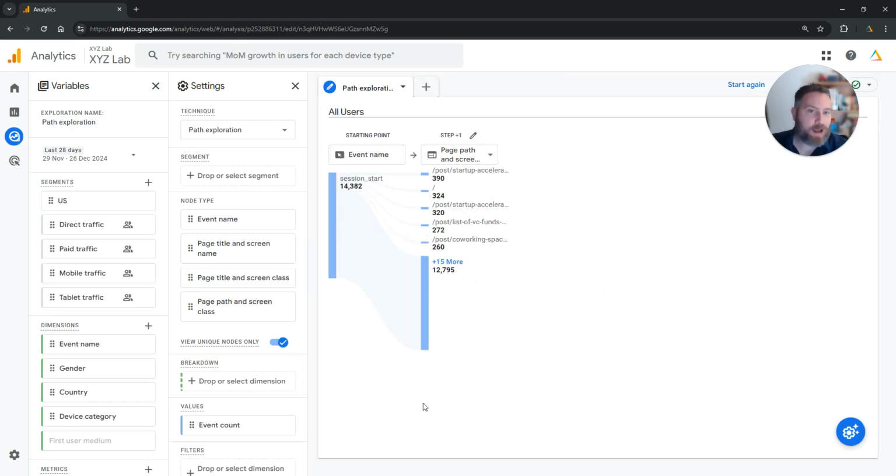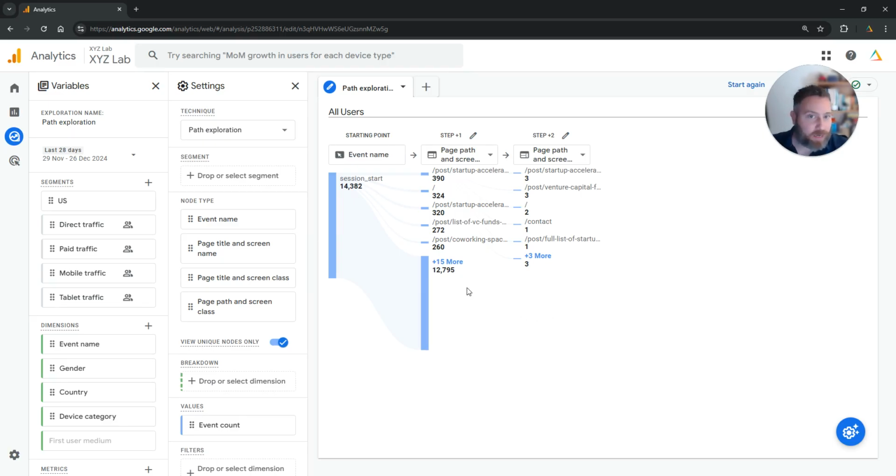And now here you have a path exploration report that shows you the session is starting, what are the pages that people are visiting when they enter, and let's say somebody lands on this URL, we can click here and then we're going to see where they go from there. Now, to make this more useful and valuable, what if you want to understand, for example, when people come from, let's say, Facebook, what is the path that they are following?